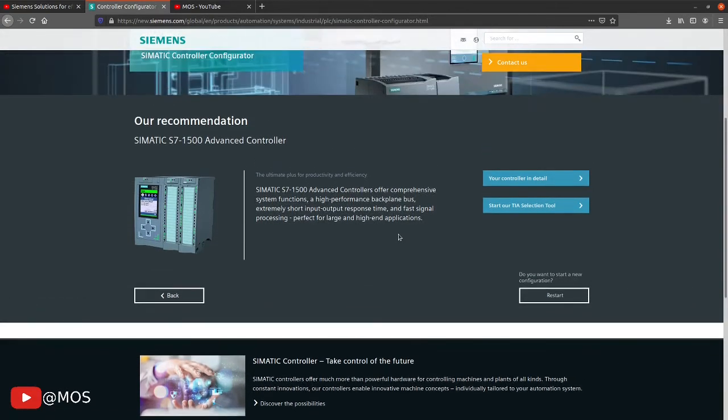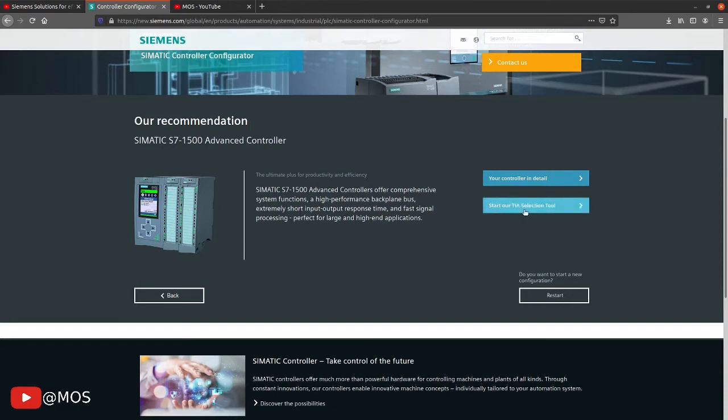So you can just select the right controller based on the Simatic controller configurator. But at this time you don't have any ordering information, or you haven't selected any module or card. That's why we have this tool over here, which is called the TIA Selection Tool. You can directly go to this link. I mean, you really didn't have to go through the first software, let's call it.